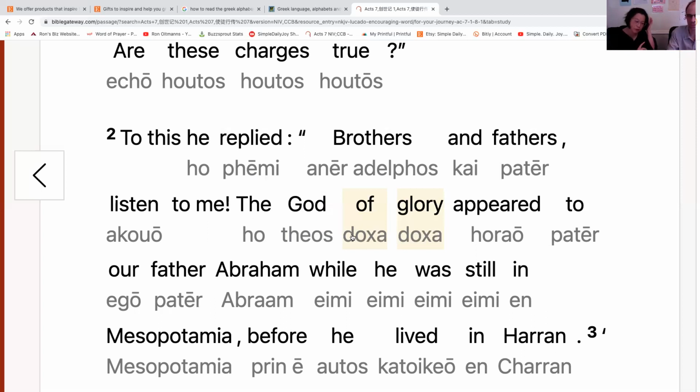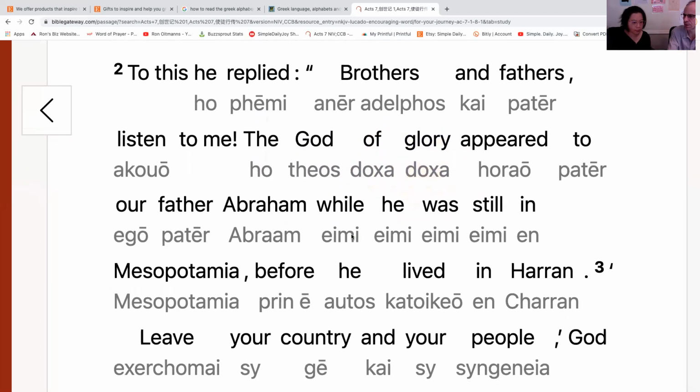Next question is then, so this is obviously to the Jews. So to the non-Jews, the Gentiles, would these disciples also use theos doxa, or will you use something else? So there's some commonality. There's some places in the New Testament where the audience being addressed is not a Jewish audience, although most of the time it is. People who have, I think Acts 10, Cornelius.